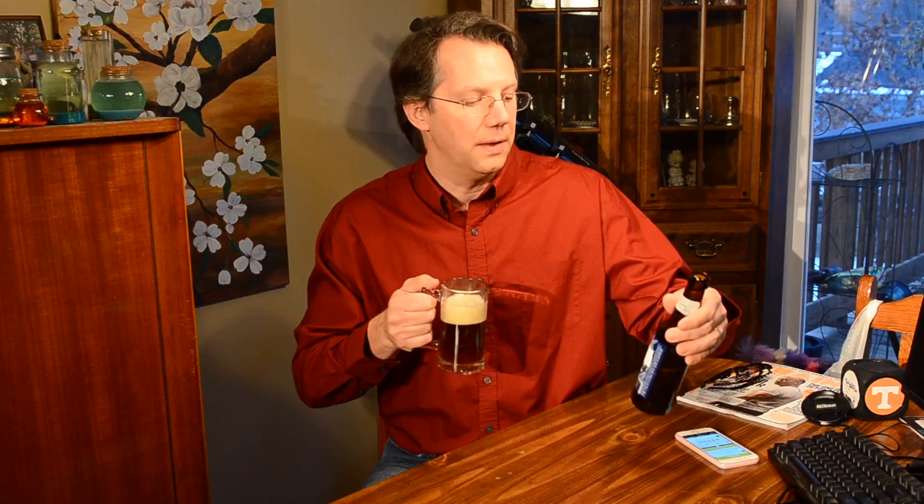A little bit of a chill haze going on there. This one's been out in the garage for a while. The smell is incredible — lots of very malty, I want to say biscuits. I don't remember my malts. Somewhere I have my brew notes; it's been several months. This was bottled on the 9th of October, so natural carbonation, primary sugar in there.